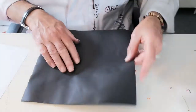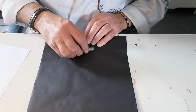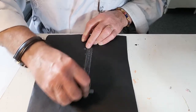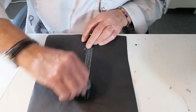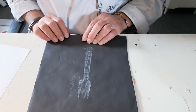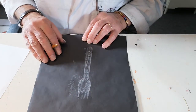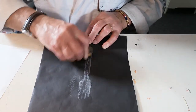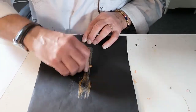And now we'll have a go with the metallic wax crayon. Now, because it's silver, it looks rather like a metal fork, even though it's bamboo. And again, like the white on black, it's rather ghostly. So there we are, silver crayon. And I'm going to add gold, and what I'm going to do is just move this just slightly so we get a bit of a ghost, just a bit of a ghost, which will make it look a bit more 3D. He said hopefully.